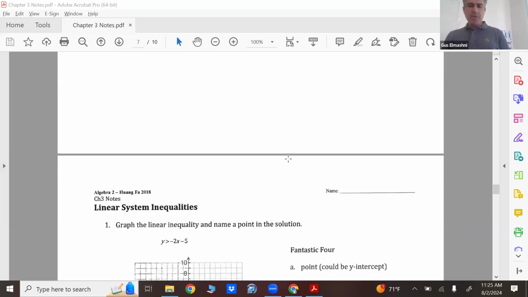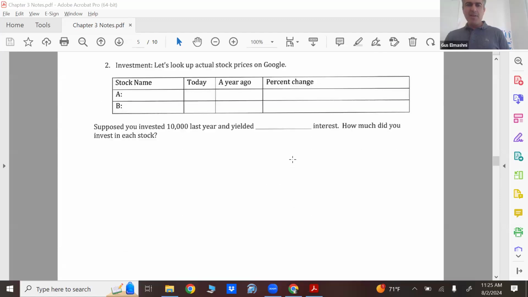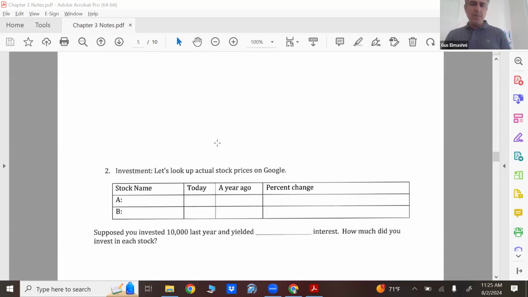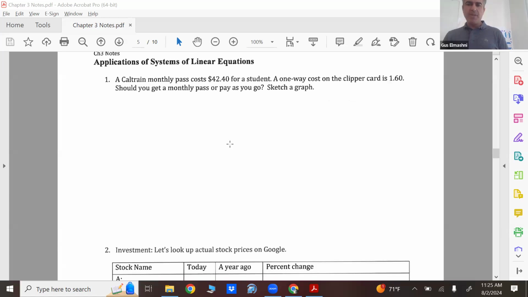And there's more here. Linear system inequalities, I think I'm going to forego that. I was planning on doing that today, but we didn't. We did piecewise function instead. But yeah, just y equals mx plus b stuff. Sometimes you might have to make 2 equations with 2 variables. We're going to go over all this stuff again as a class. Let's keep this video short.